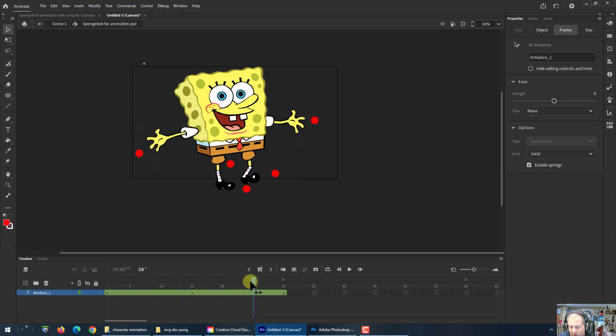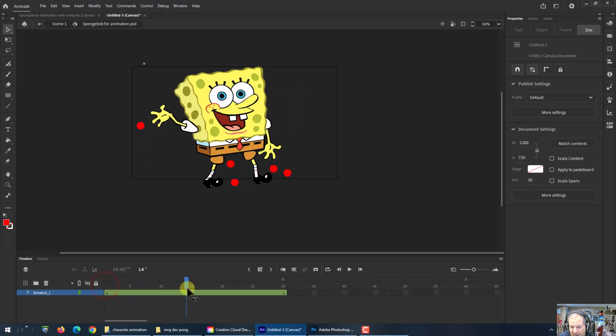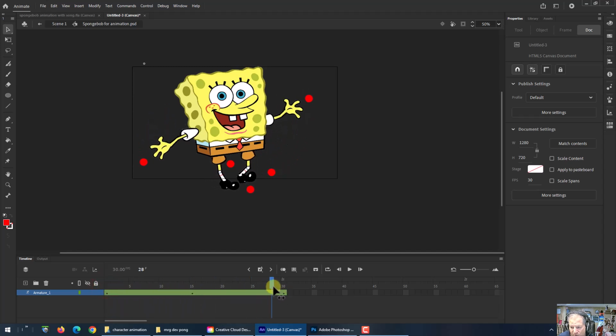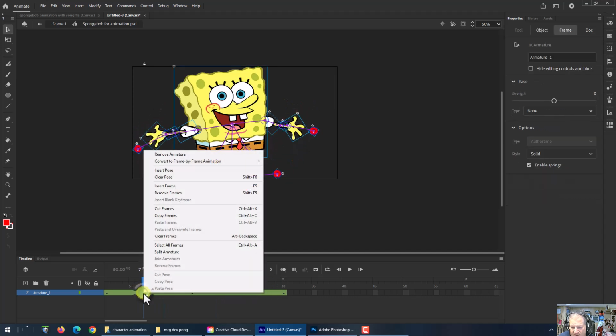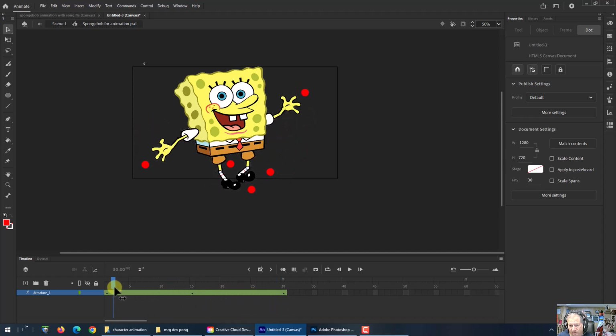So remember, set that beginning pose first, then click on frame 30, press F6, and you'll have the same pose there. And they call it pose, so if you wanted to do another one to kind of smooth it out, like an in-between one, halfway, you could right-click, and it's insert pose instead of frame, because it's like the pose of the character's animation. But you can see right now we got a halfway decent walk cycle.